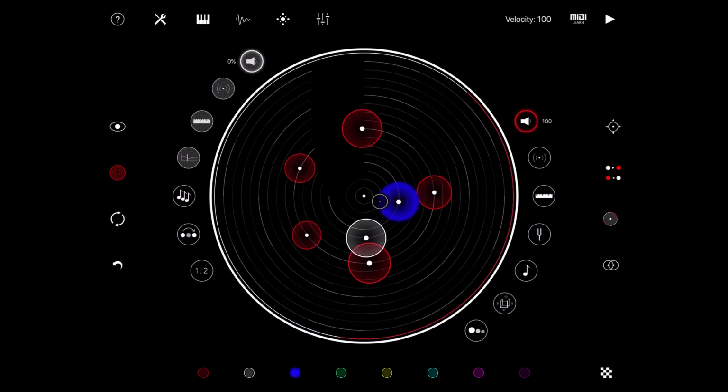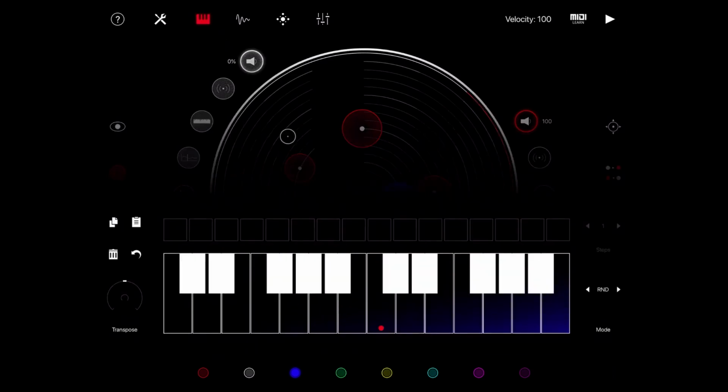Okay, now I want to show you a different mode with that selection on track 3 or blue. Let's click again on the keyboard, and this time here where it says mode, and at the top it says random, let's click on the right, it will say sequence. Now we can create our sequence. So we have only one step at the moment, which is a C. Let's click here a couple of times, and let's increase these to 8 steps.